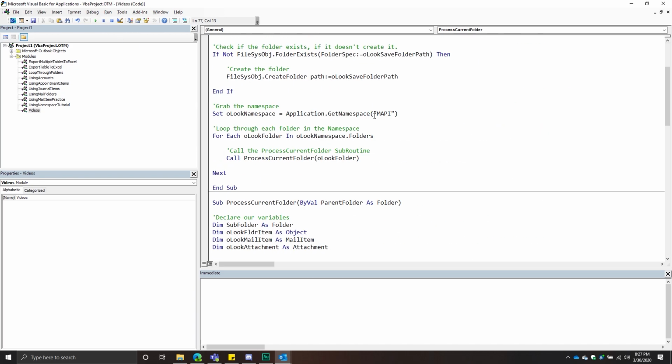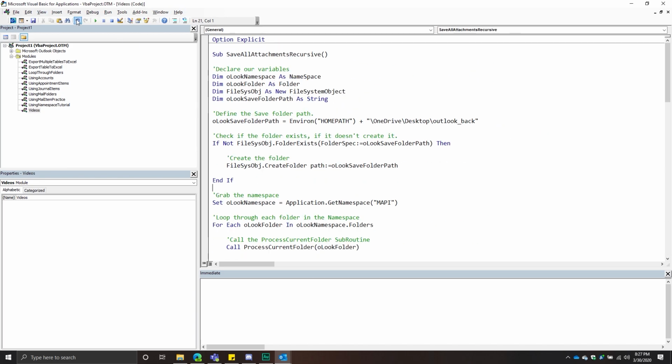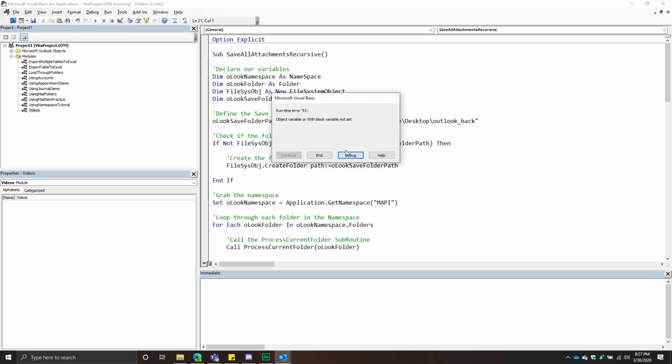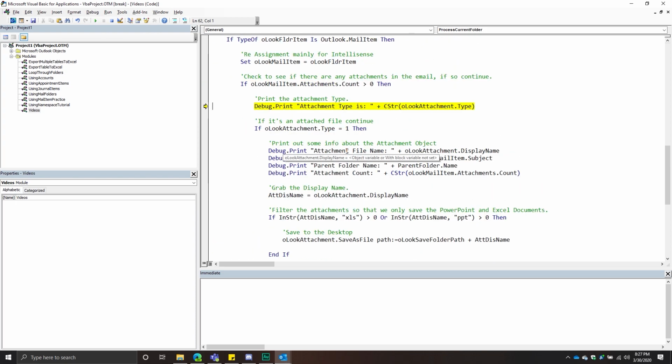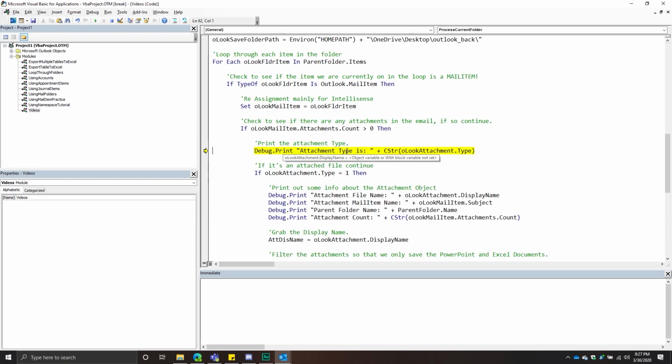Not that one. So you've got to call from this main one. What did I not? Did I not put my loop for the attachments?